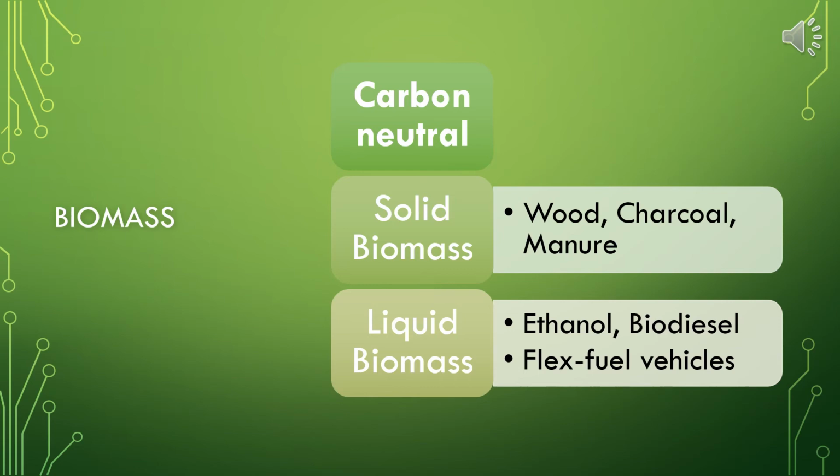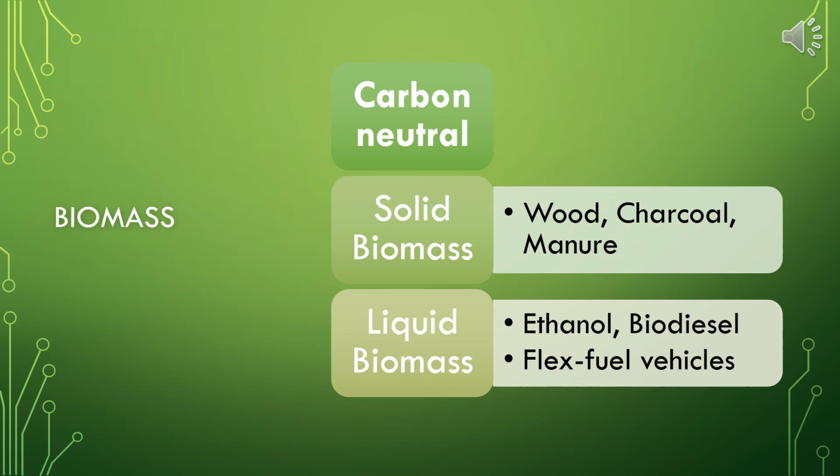So when we talk about biomass, one of the things that comes up is this idea of being carbon neutral. To be carbon neutral, you're typically a plant. Plants go through the process of photosynthesis, which removes carbon dioxide from the atmosphere and uses it to produce sugars that are sometimes used to produce the actual mass of the organism. When that organism is burned, for example, as a tree, the amount of carbon that's released is most often equal to or slightly less than the amount of carbon dioxide that was removed from the atmosphere during that plant's lifetime. This means that its net carbon emission is basically zero.